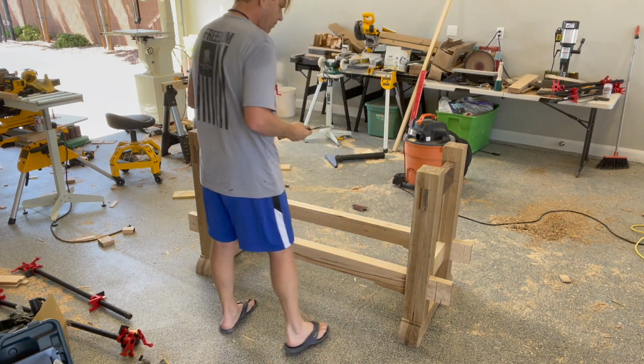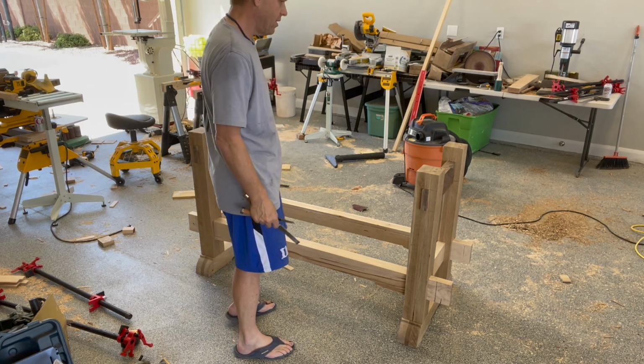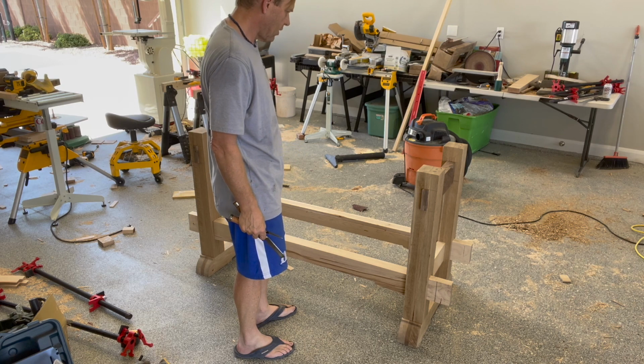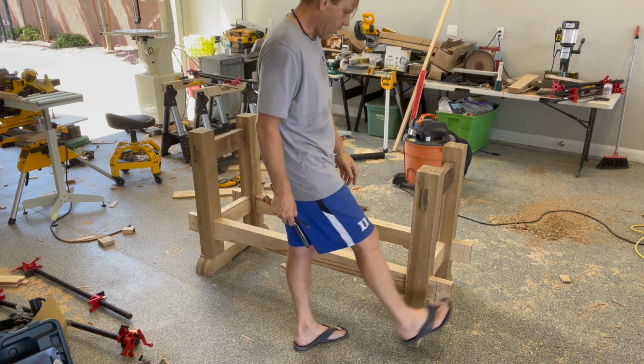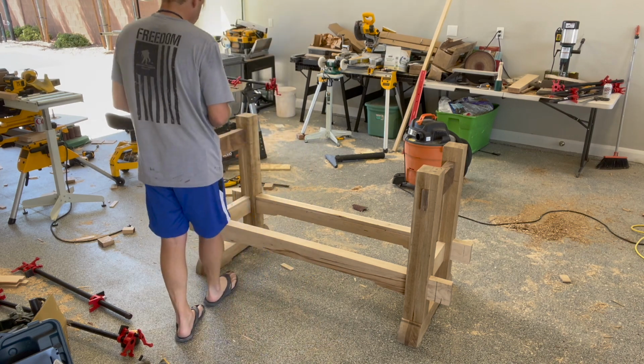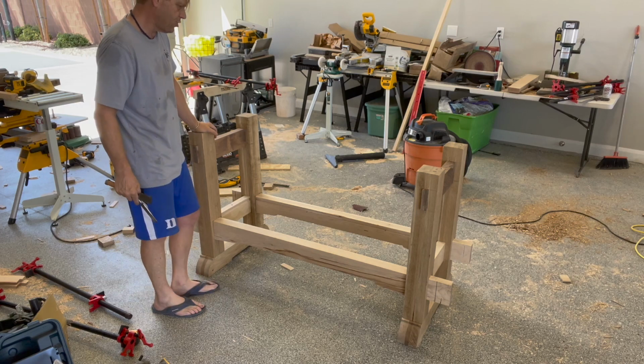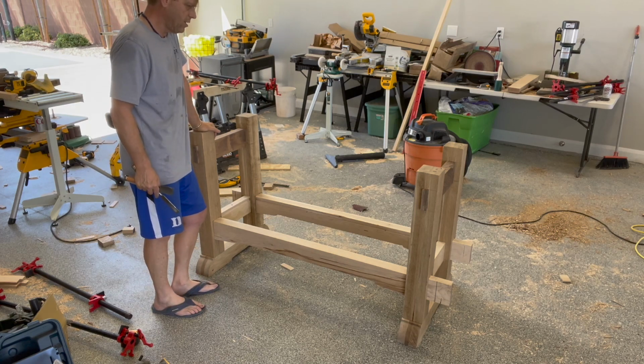So I guess that's all for now. I'm gonna take a couple weeks off from this, I think. Once this leg assembly and all the curves in the wedges are done here, then I move on to the top. And the top is a whole other adventure, but just having this bottom done is great.